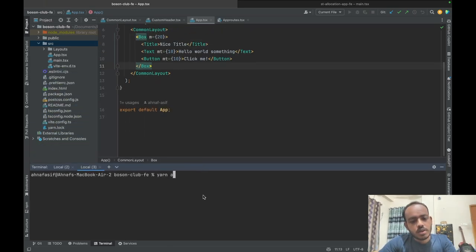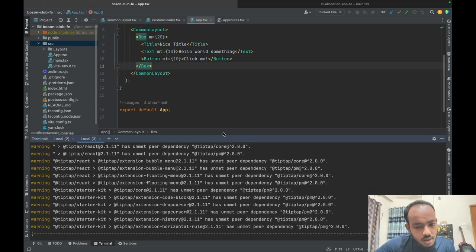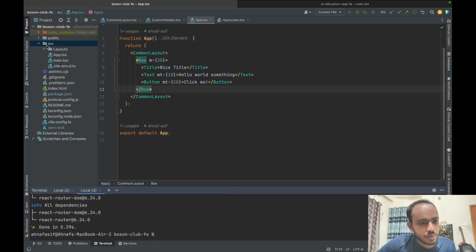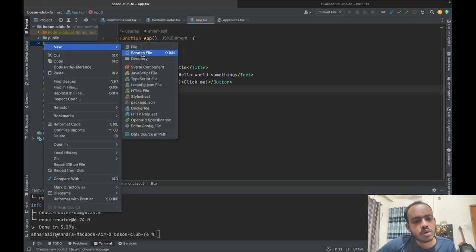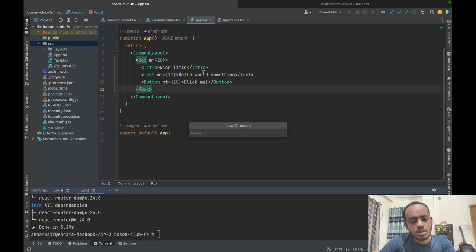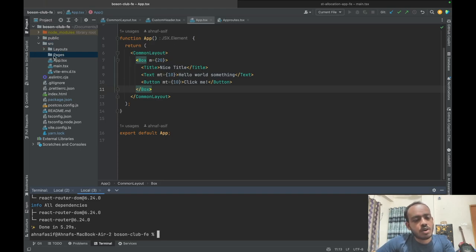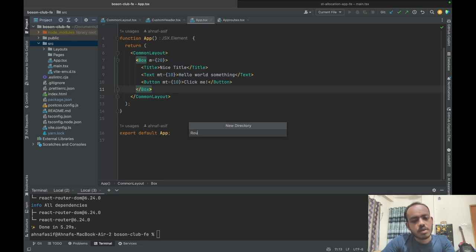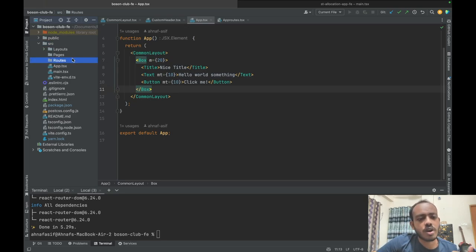So let's just install that and explore what we can do with that React Router. So yarn add, I think that's how you spell it. So when we are using React Router, we're gonna change some of our structure in our application. We're gonna add another directory called pages, where all of our pages will be stored, and we also want another directory named routes, where we are going to store all of our routes.